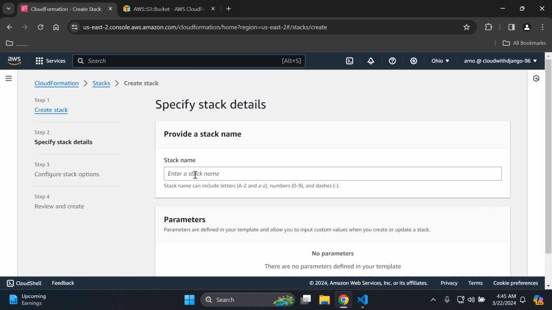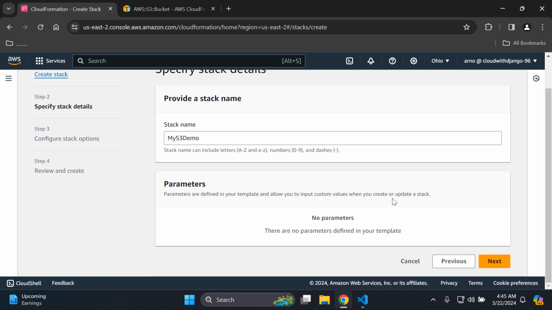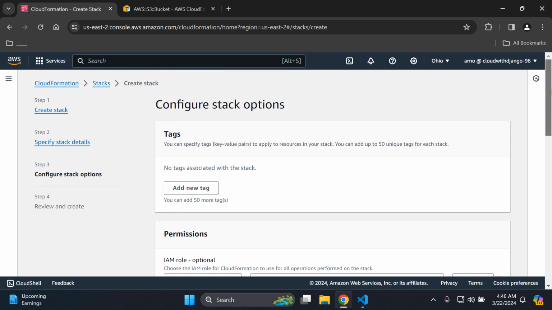And you want to give your stack a name, so you can click here, and I'm going to call it my S3 demo. You can give it any name that you wish for your stack. We don't need to define any parameters, just give your stack a name, say next. Now, all of the details here are a little bit out of scope and a little bit advanced. The only thing that's quite straightforward here is the tag. You can associate a tag here to refer to as you so desire.